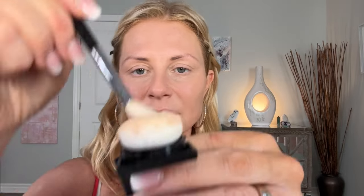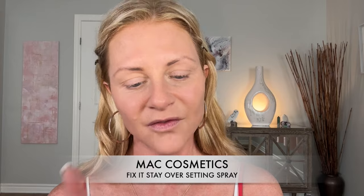I need concealer — can I cheat and use this as my concealer? Maybe. It's all about testing, pushing the boundaries of your makeup. I'm going to go back into my powder and take whatever's in the rim here and pat it in with a little bit on the sponge. I'm being lazy — my makeup's just over there but I'm comfortable. Before I do anything else, I'm going to spray this. I'm going to use my MAC Fix It Stay Over.